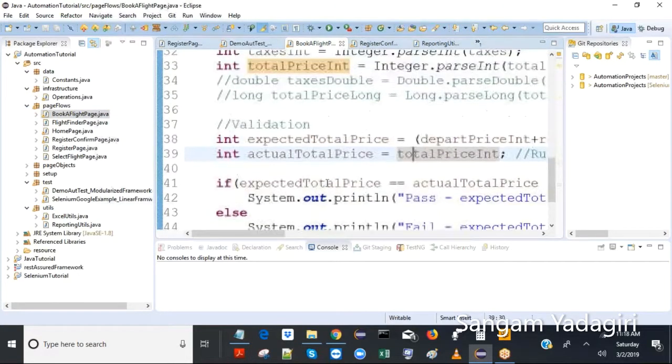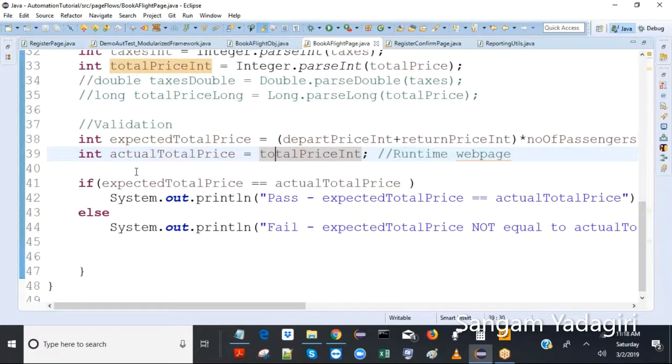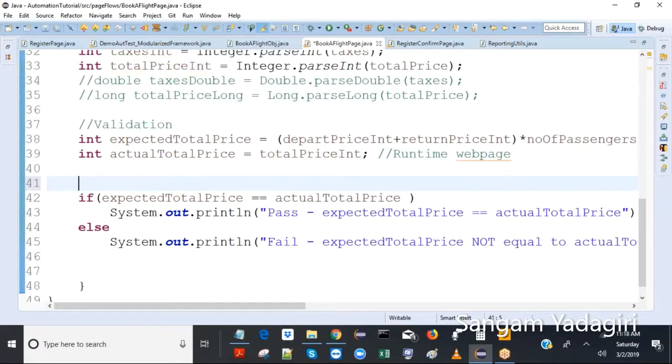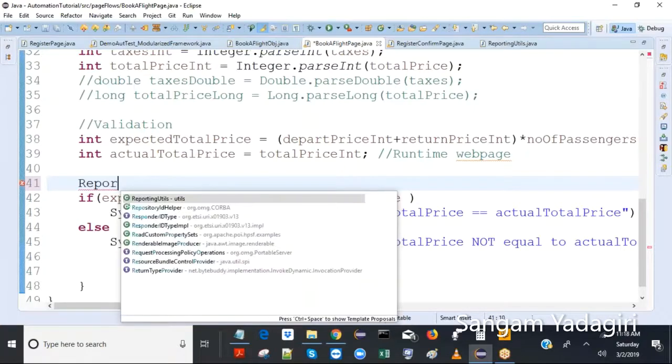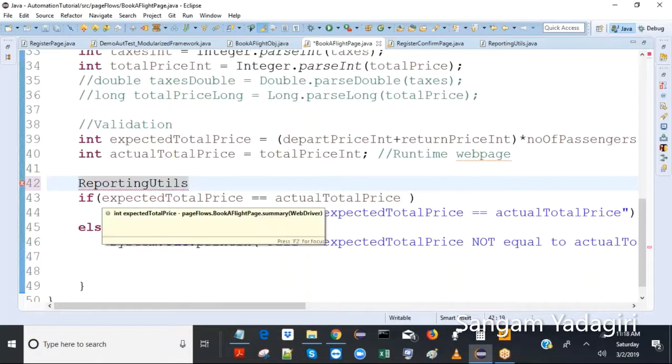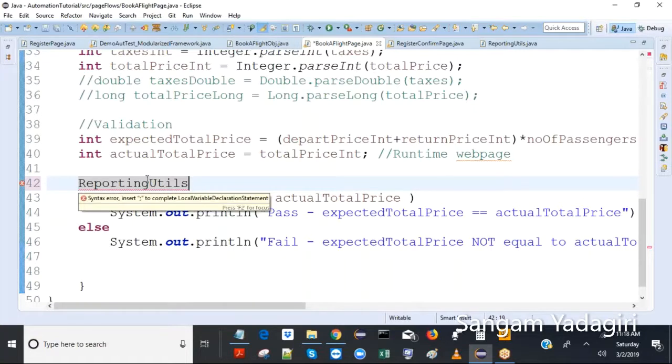For the first function I'll leave it be, so I will just use it. Now tell me, instead of all these four lines, how can we use the function? It's a static function, so you don't have to remember anything, just call the class. The class name should be something like ReportingUtil. So just type report and there you go. That is the beauty of it. You can call it intuitively, and because I named it intuitively, it's easy. If you name it something else, it will be very difficult. That's why naming is very important.